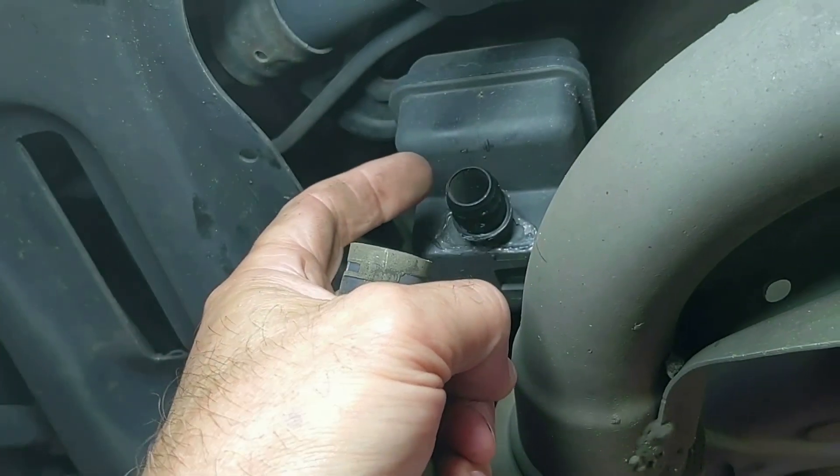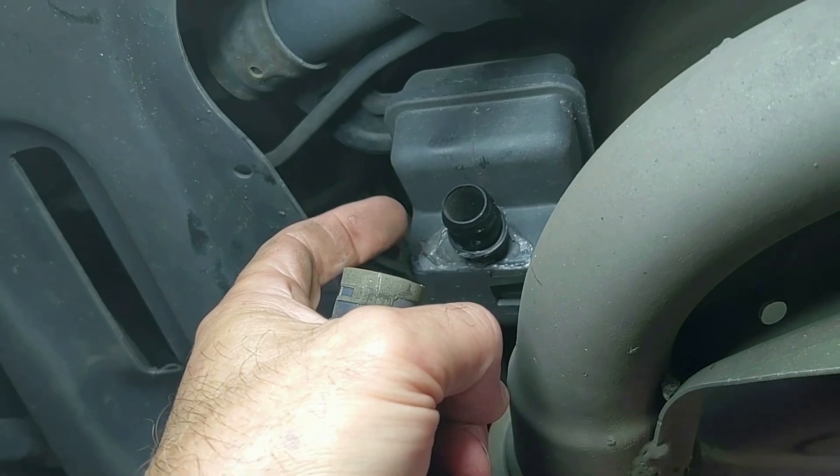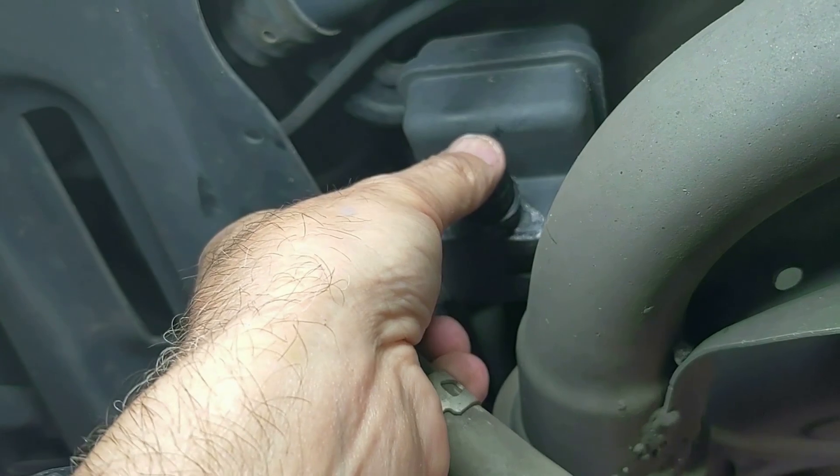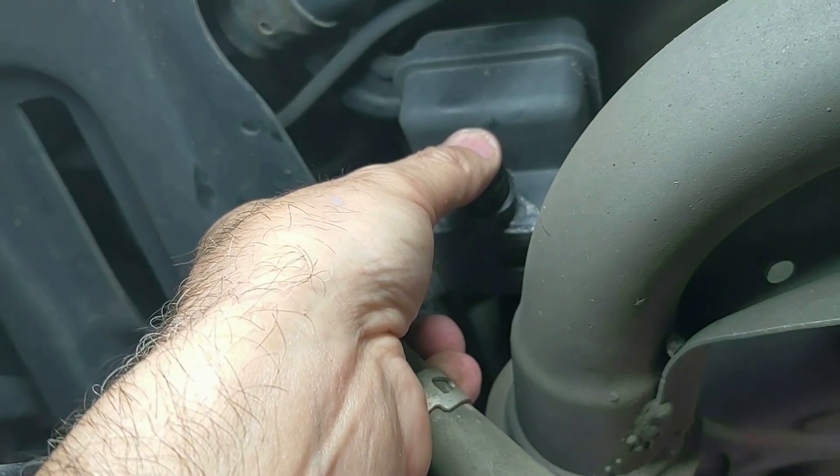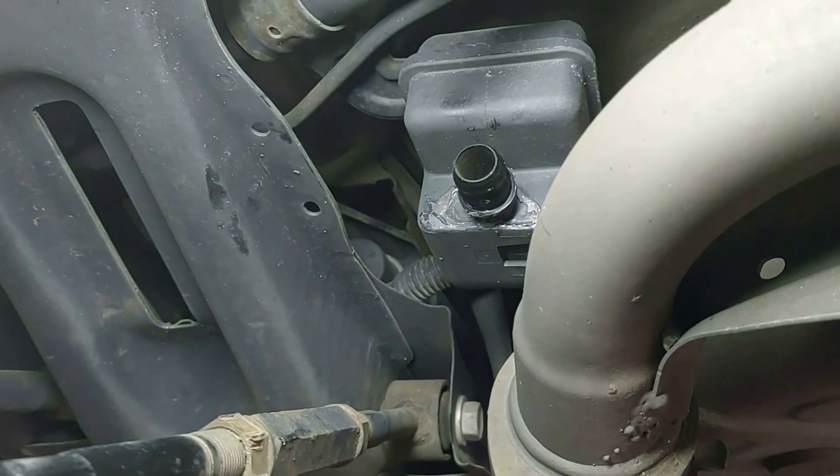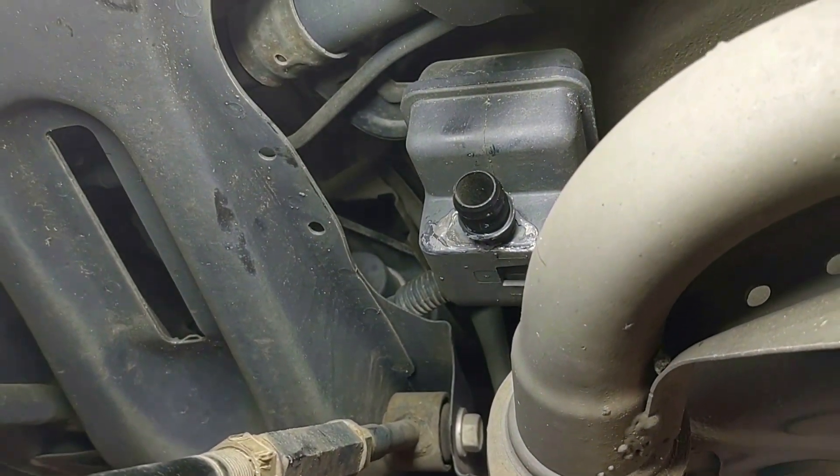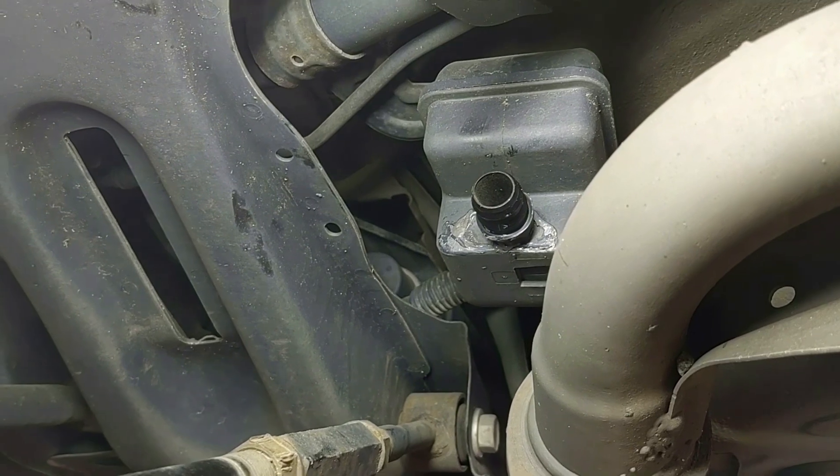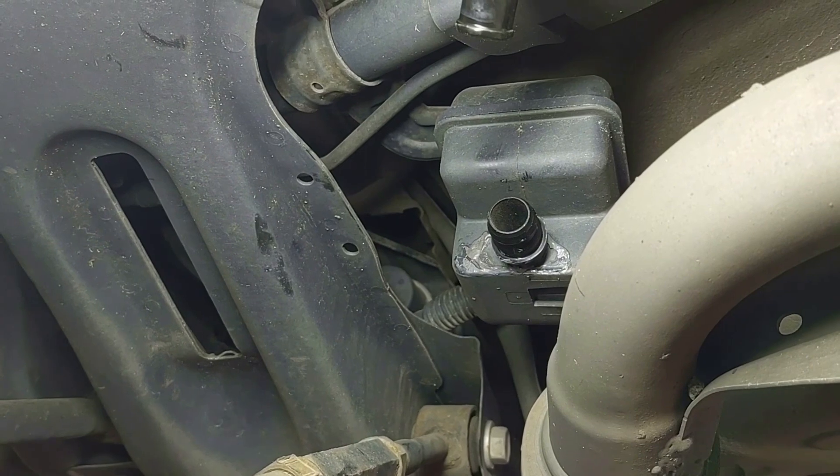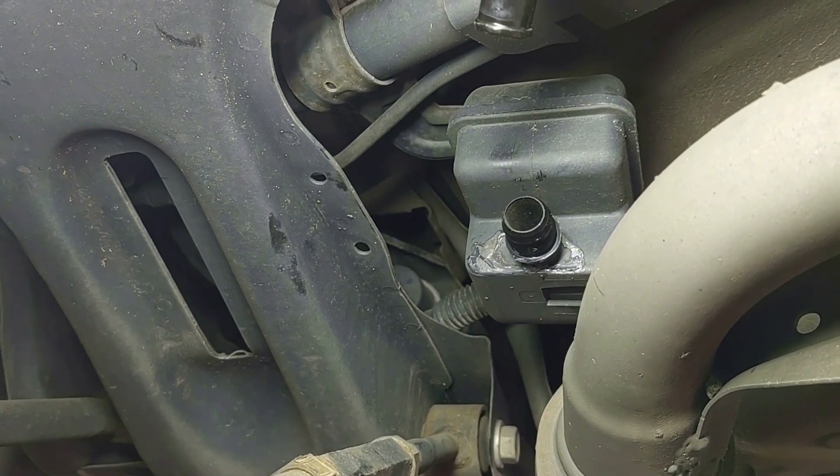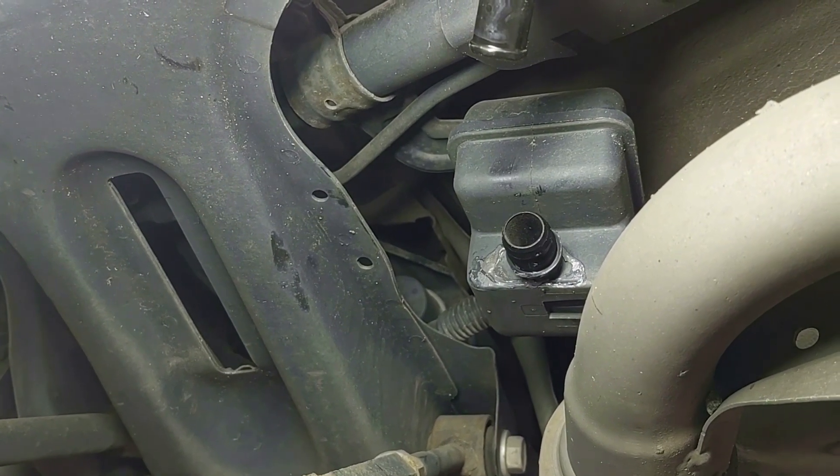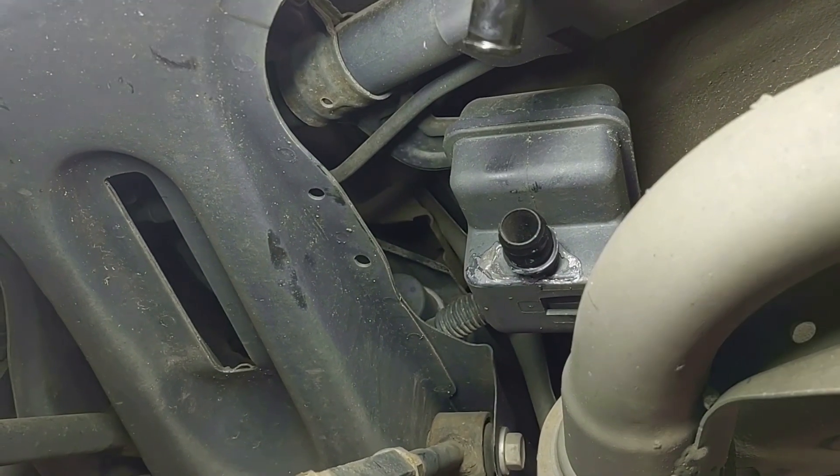The vent valve under pressure doesn't always seal entirely. Even though these systems will pass an EVAP leak check under vacuum, when you smoke test them with a smoke machine, they will very often leak the tiniest little bit of smoke out of here. There is the tiniest wisp of smoke coming out of there. If you plug this up, the leak goes away. It looks like this system has a leaky vent valve, but on these key-off systems, it's normal for that vent valve to leak a little bit. Some of them do seal up very nicely, but it is quite possible to have one of these systems pass a leak check and still have a little bit of smoke whispering out of it like this one does.